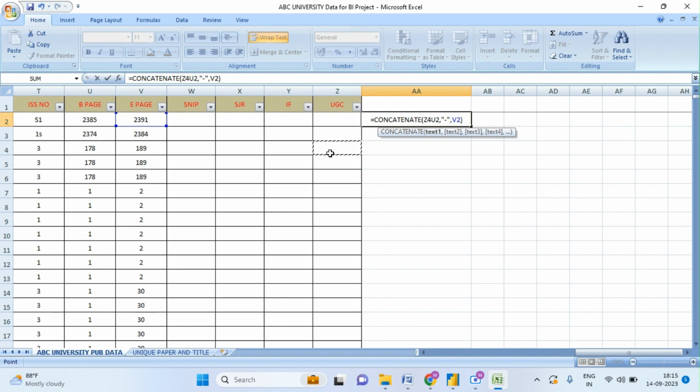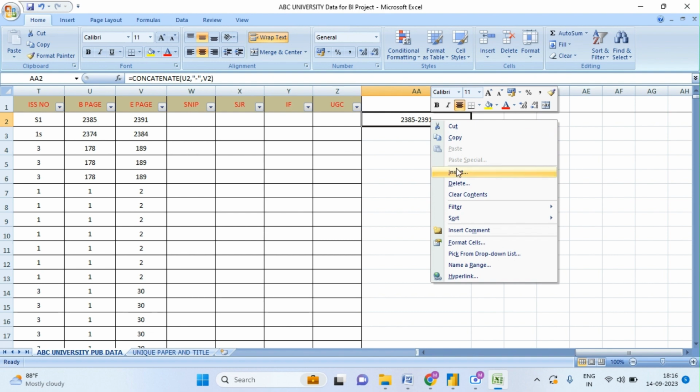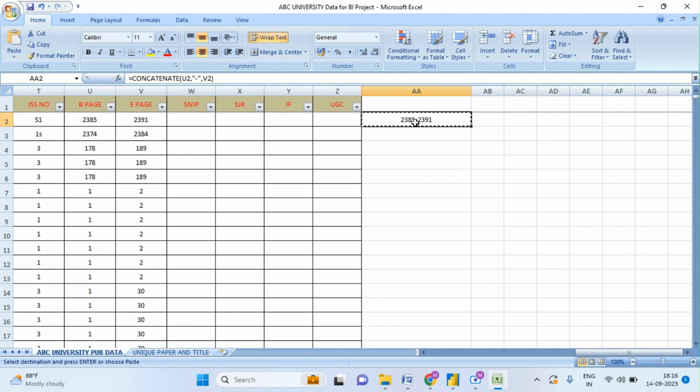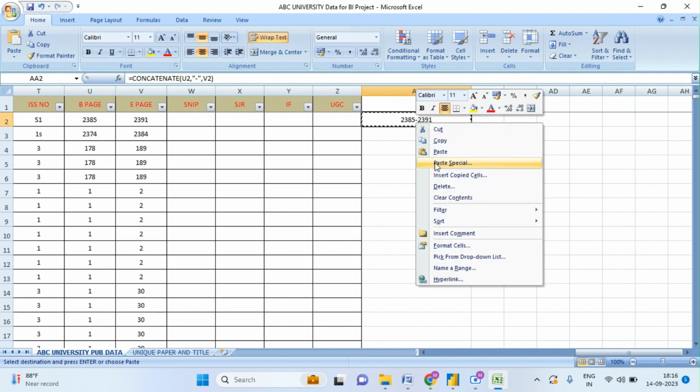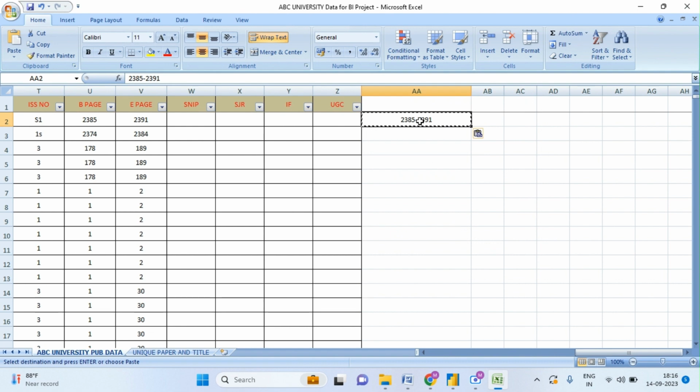Okay, so I want the text to be displayed. Copy, paste special values. Why have I done this? Because here it is showing the formula. Click over here, it is showing the formula. So we have to change that to text by using this. So I hope you are clear about delimiter and concatenate.